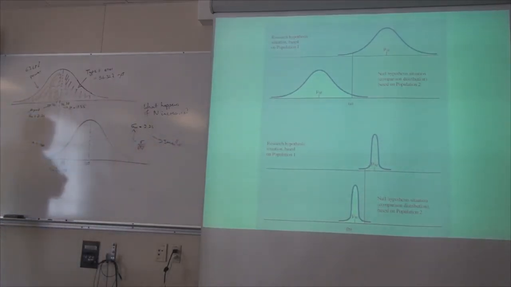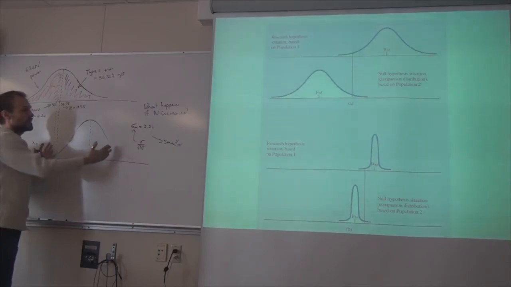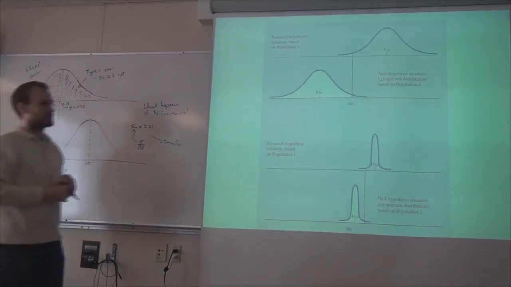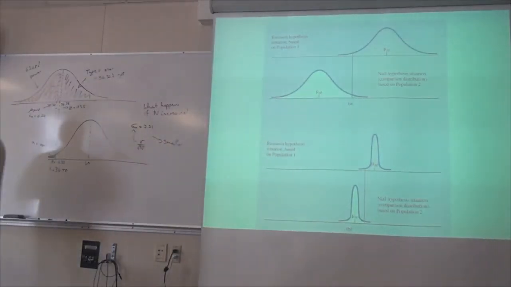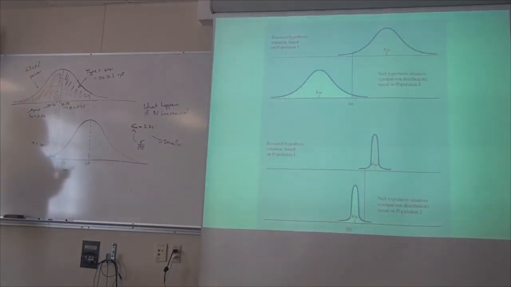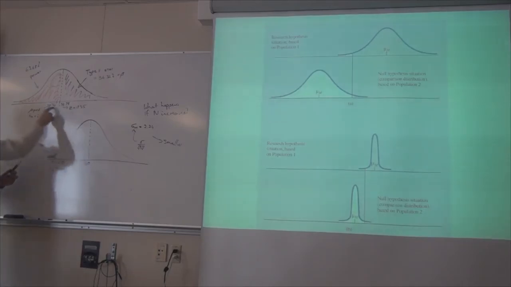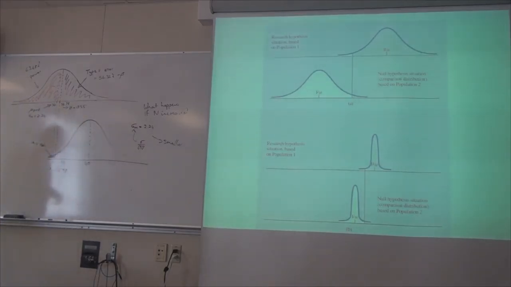Now visually, what is the effect if that gets smaller and smaller? There's going to be less variation. Everything's going to get thin and packed close to the mean, like this little exaggerated distribution. Everything's going to get nice and thin because there isn't much variation. So if I see the same effect size in terms of the difference between the two means, but they're all very, very thin, very slim.